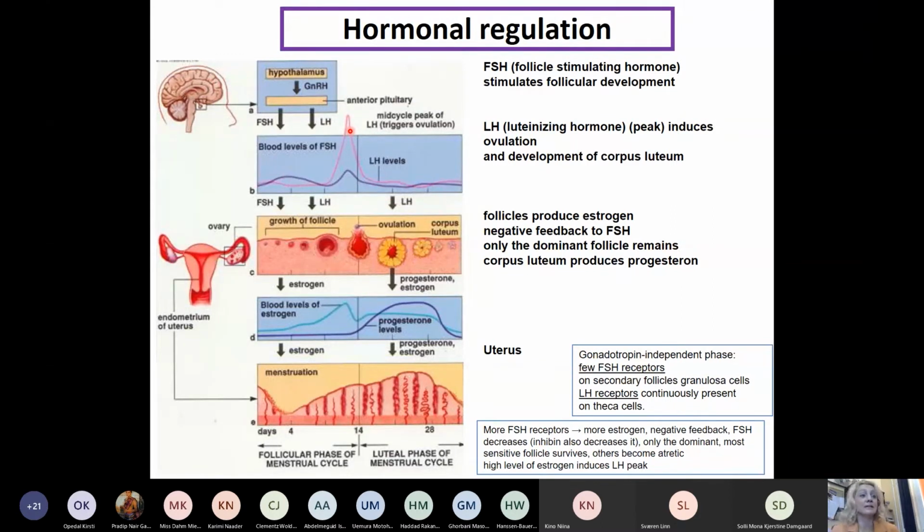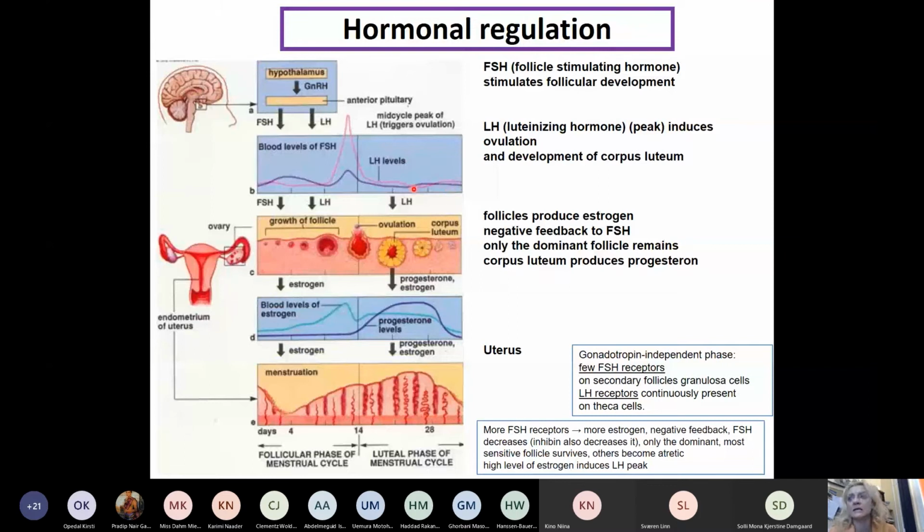Many graphs that you find on the internet are wrong because they put the LH peak in the middle of the cycle, and it has to precede ovulation by at least 1 day, at least 24 hours, because this is the one that induces ovulation. Okay, so this graph here is correct. Here you can see the menstrual cycle that you already learned in the first semester. If we consider the average 28 days, ovulation is in the middle, on day 14, and the LH peak precedes this. And then it goes down again, okay?